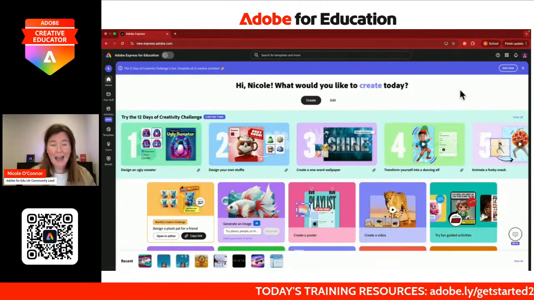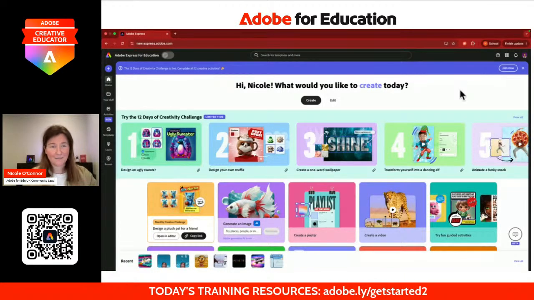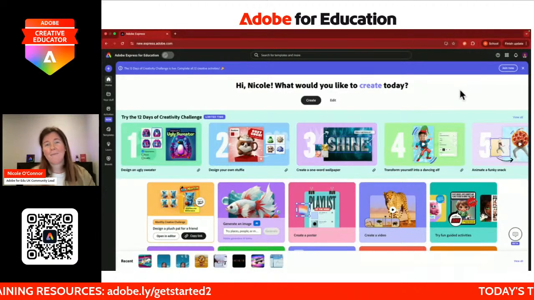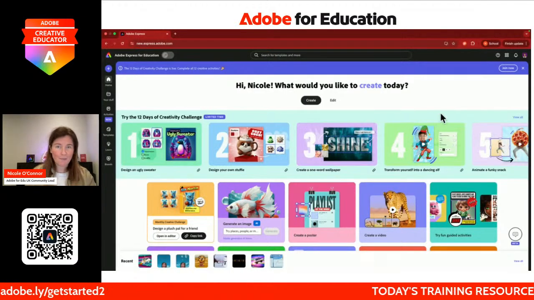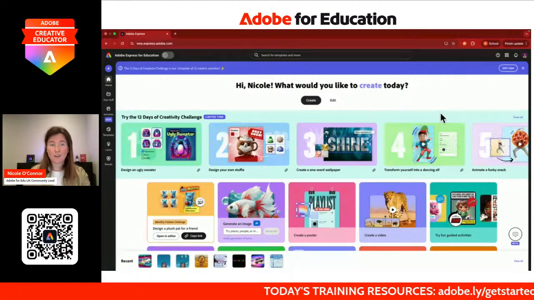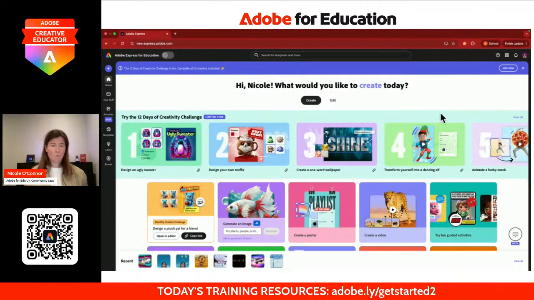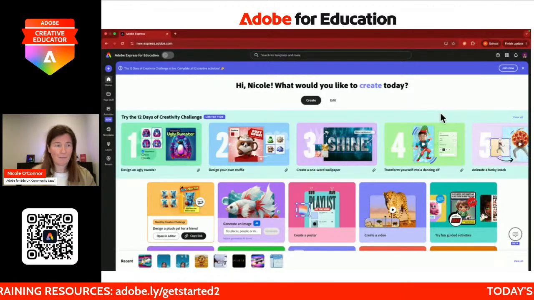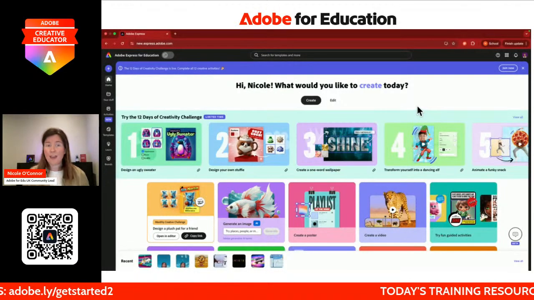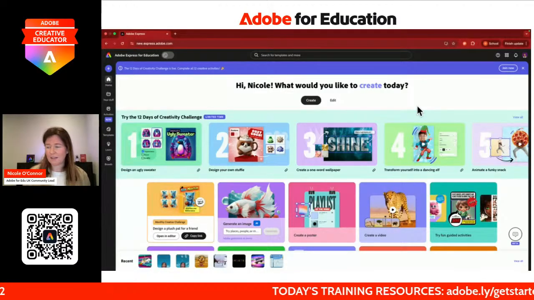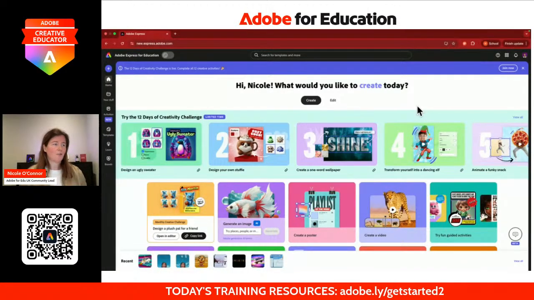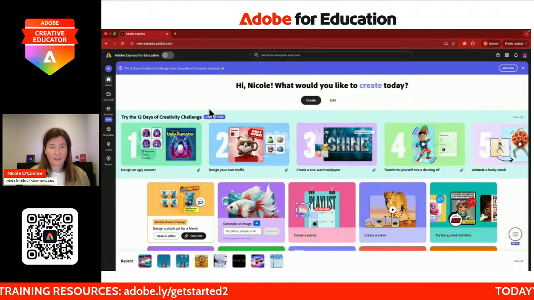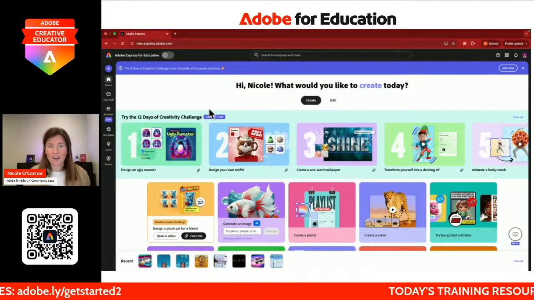Looks like this. At the moment, it has a lovely festive upgrade, because it is the 12 days of creativity right now, which is fantastic that we have so many more guided activities. But if you're completely new to Adobe Express, you're probably going, Nicole, what is a guided activity? Tell me more. And do keep coming into the chat here and let me know who's joining me today. And if you've ever used Express before, that's always an interesting one for me, especially on the Get Started course. So let's have a little look at, first of all, where that tutorial video is that I was talking about, where you can find out everything that it does.